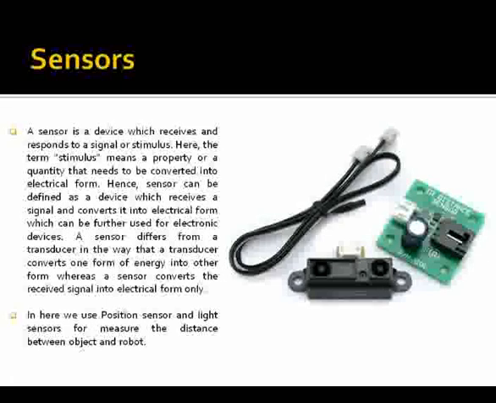Sensors. Sensors are the most important part of a robot. Using the sensors, the robot can identify things and changes of the environment. A sensor is a device that measures a physical quantity and converts it into a signal which can be read by an observer or by an instrument. For example, a mercury-in-glass thermometer converts the measured temperature into expansion and contraction of a liquid which can be read on a calibrated glass tube.